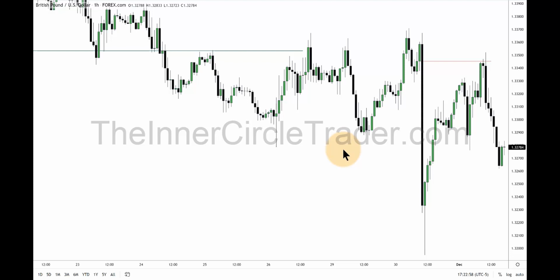And again, we're inside day on all three of them, the dollar index, the euro, and pound dollar. They're all inside days trading on Wednesday. So, if we get another small range day on Thursday, we'll probably get a large range event for non-farm payroll. But, I don't care because I don't trade that.